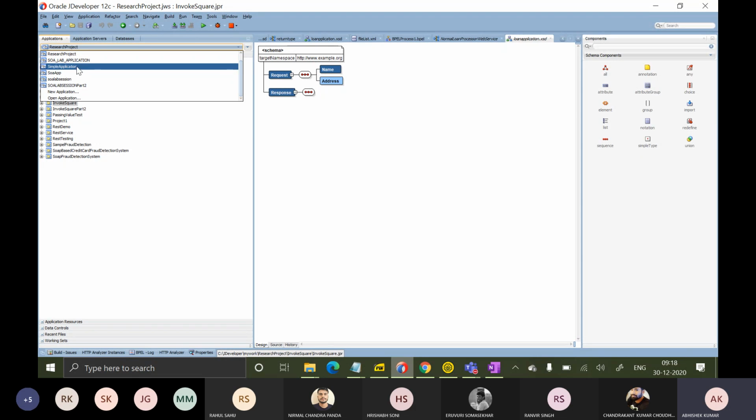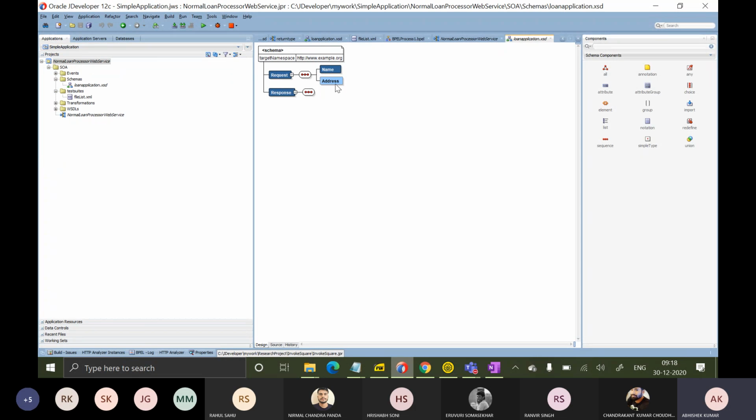Simple application. So we have here address. Now we have address, amount. Anyone tried this example or not? Anyone other than Rishabh? Yes, sir. Okay. So amount, rate.